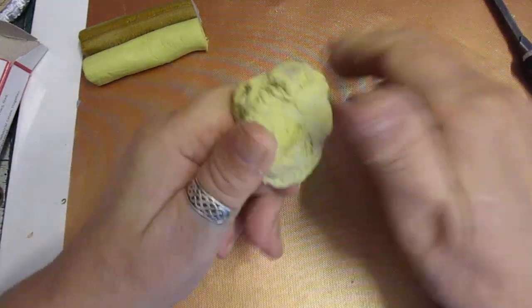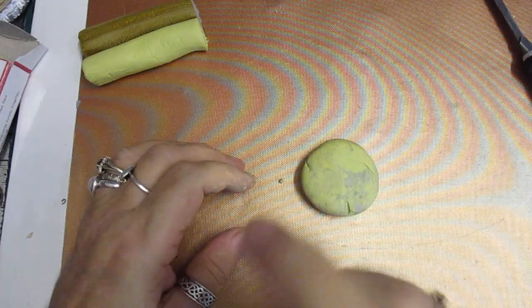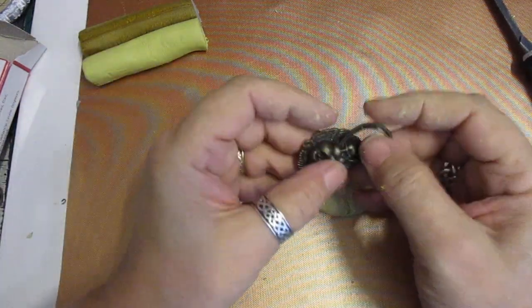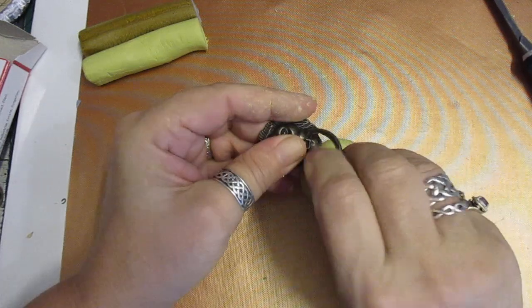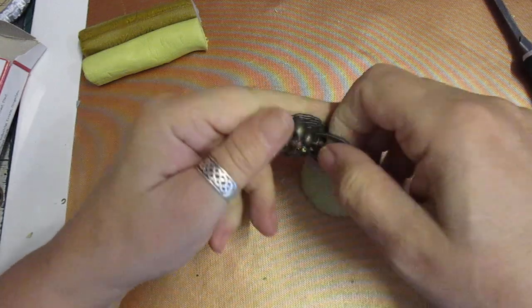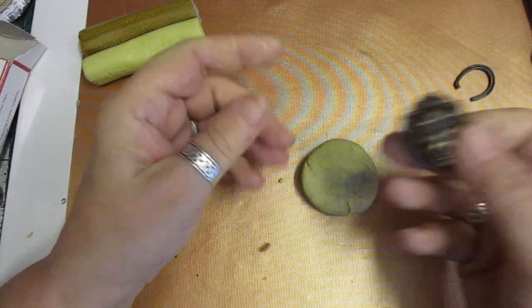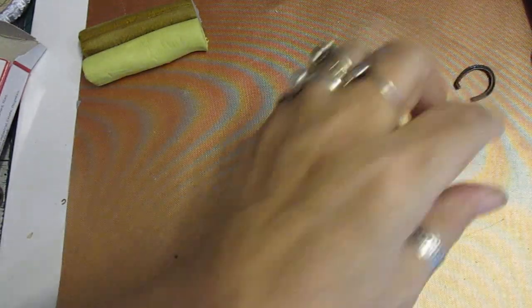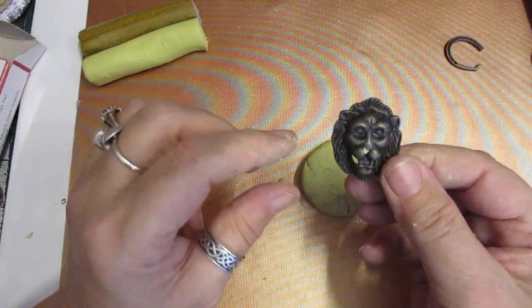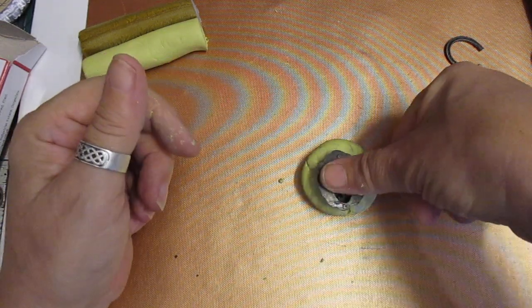That's it, I think. So I'm just going to do that and press it down, because what I'm going to try and do is I have this. Now I'm going to take the arm out. It's just like a little plaque. It's a door knocker, basically. And I've broken the bloody thing off now anyway, but thank God I've got a spare one. But it's this I'm interested in, is this. So what you do is, you take that, and I'm making a mould.